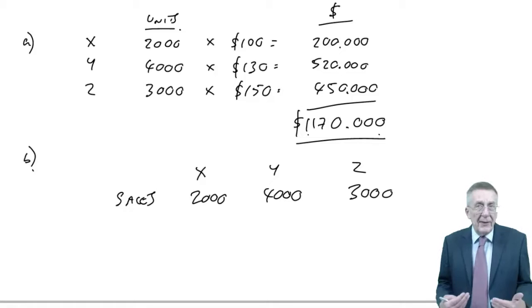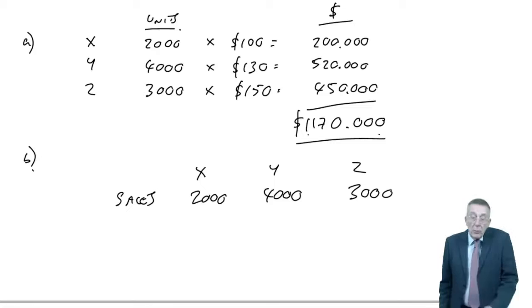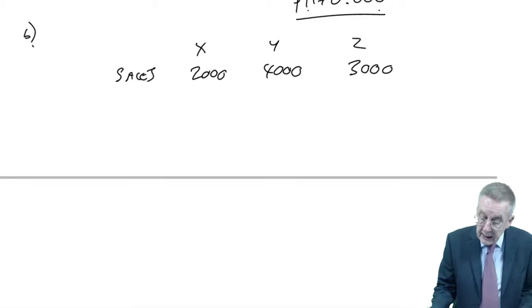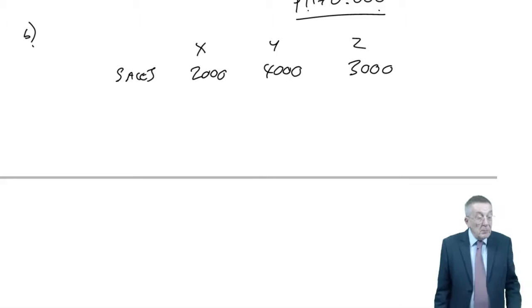Well, the reason is inventories. You know, if we've already got some units in inventories, we may decide we want to reduce inventories. Therefore, we need to produce less. Or we may want to increase inventories, so we need to produce more than we sell. And so, to decide how many we want to produce, what does it say on inventories?